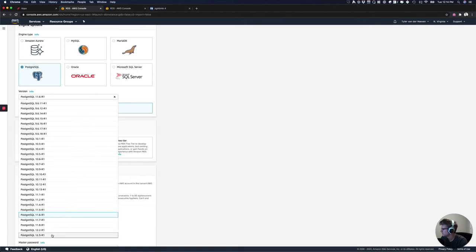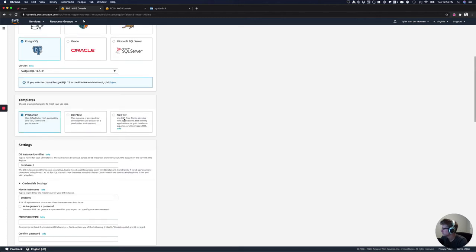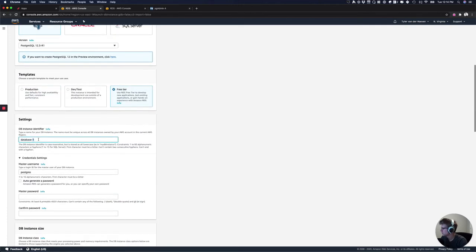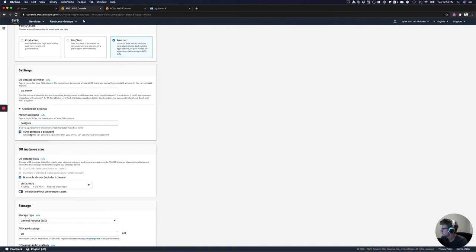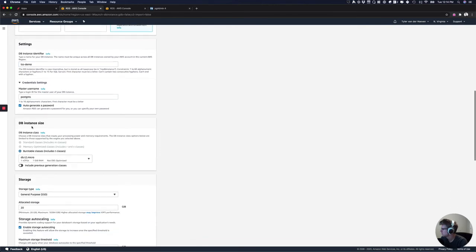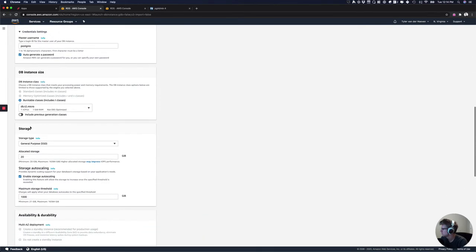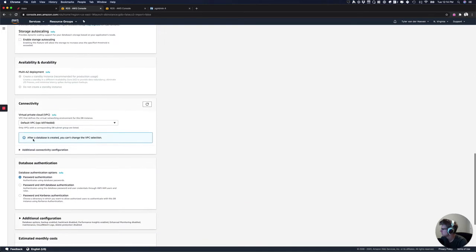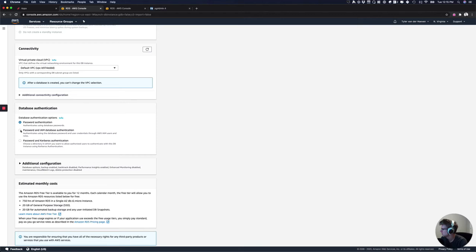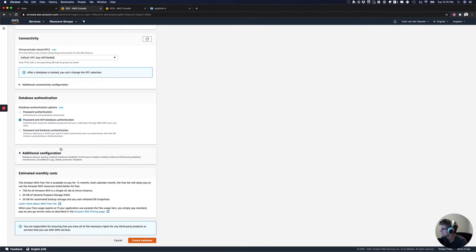I'm going to go with the latest and greatest. Get that nice free tier, and we're going to call this Turing signing server demo. We'll go ahead and auto-generate the password, leave the master username as Postgres. It's just a demo, so we don't need to scale anything. We'll go ahead and select that one.